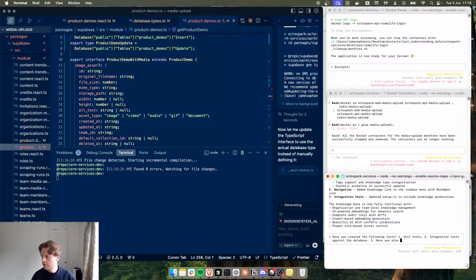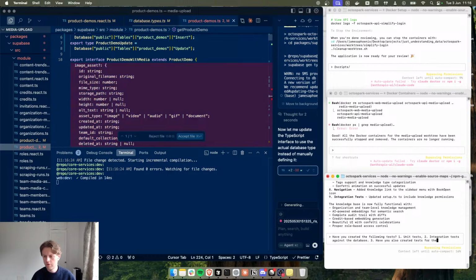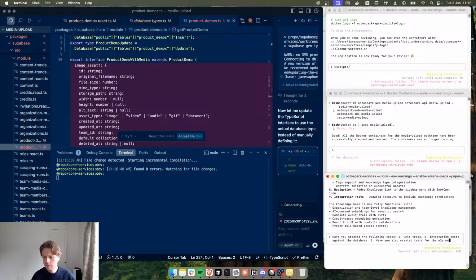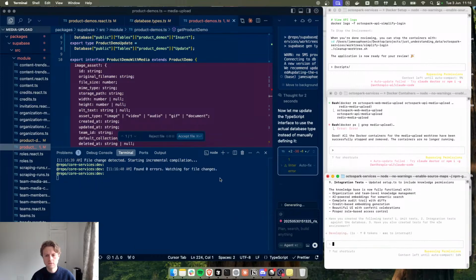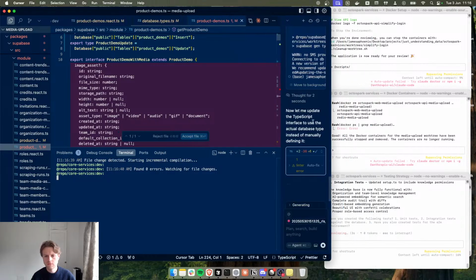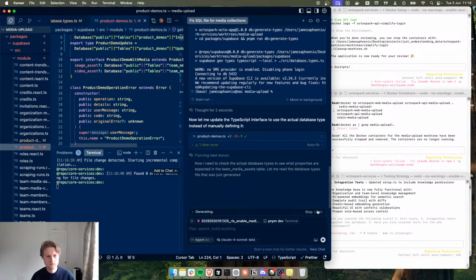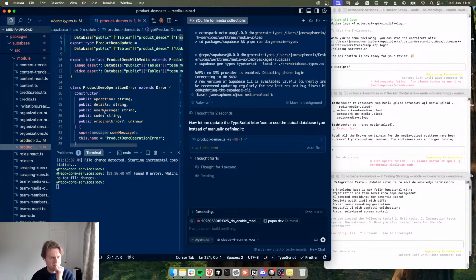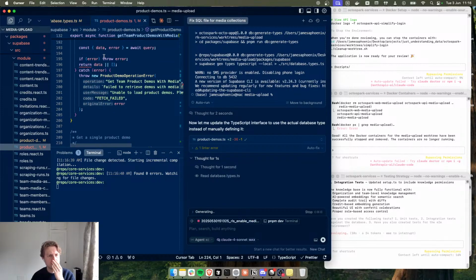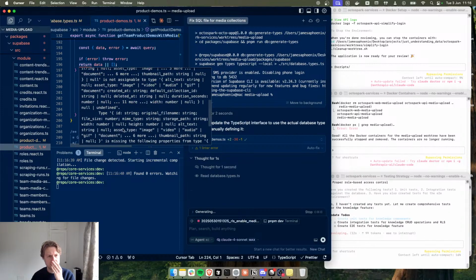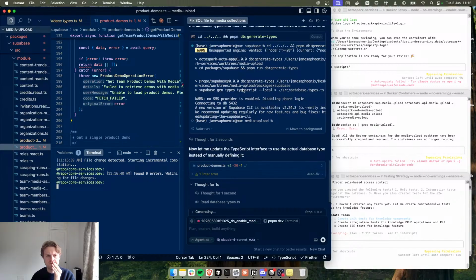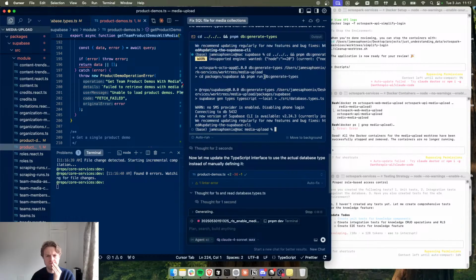Have you also created tests for the E2E environment? Make sure to run pnpm db reset before type gen.